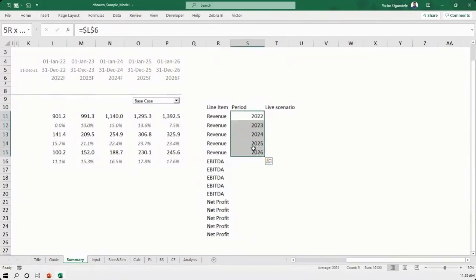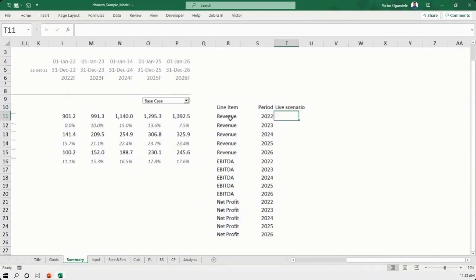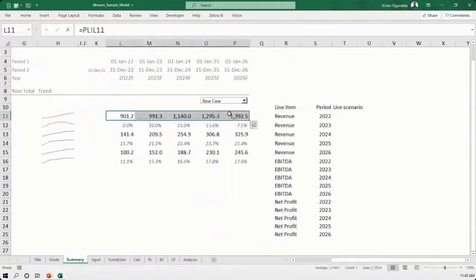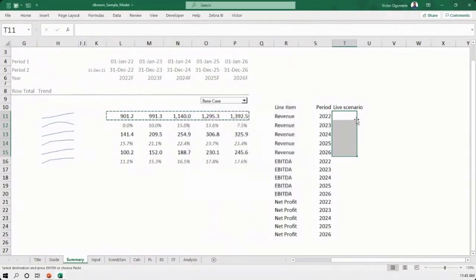So these are more like data analysts trying to arrange your table. Yes, so we have rule of tables, and you can also check our learning platform to see that. So our live scenarios, this is our revenue. I can copy this and paste it as a link here, but it should be transposed. Okay, so if it's transposed, it cannot be linked. All right, so let's just do that manually.